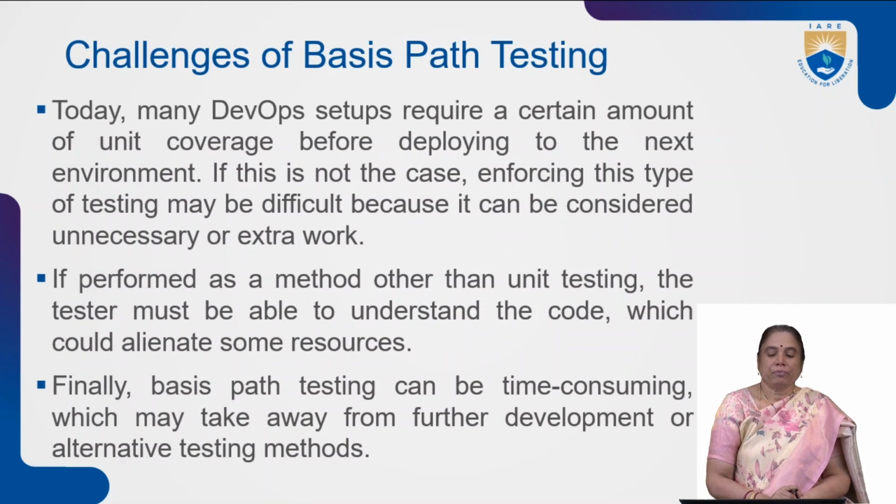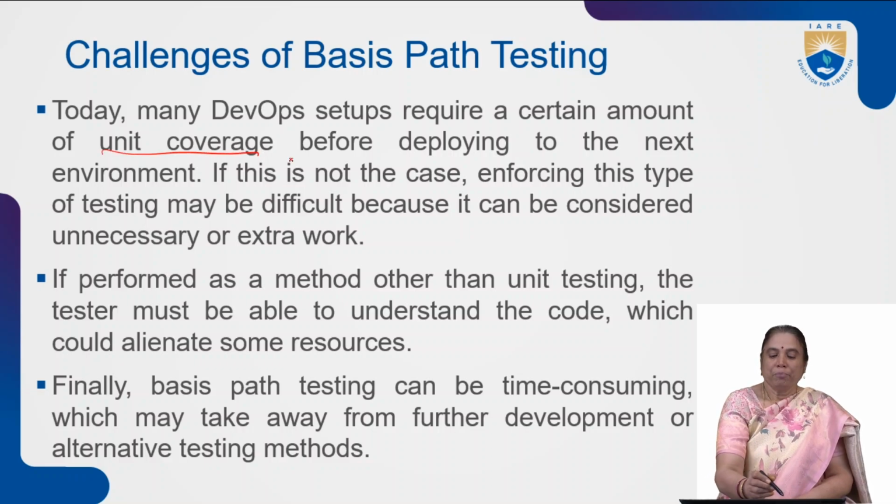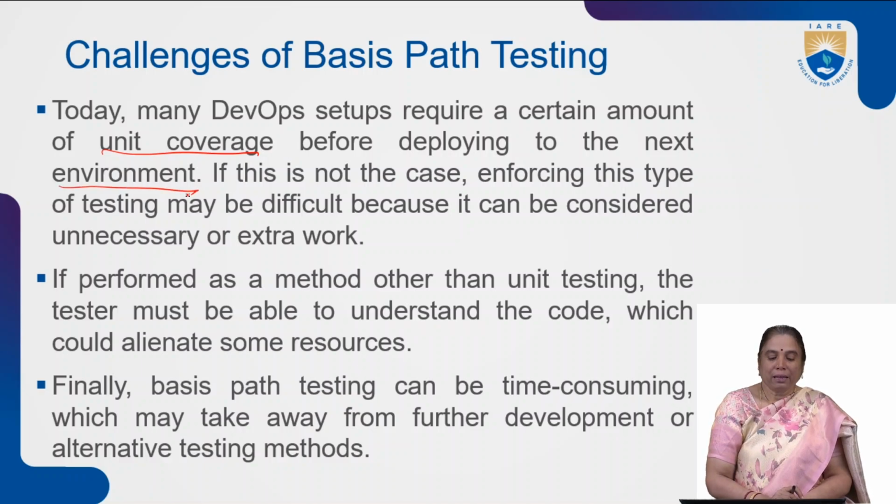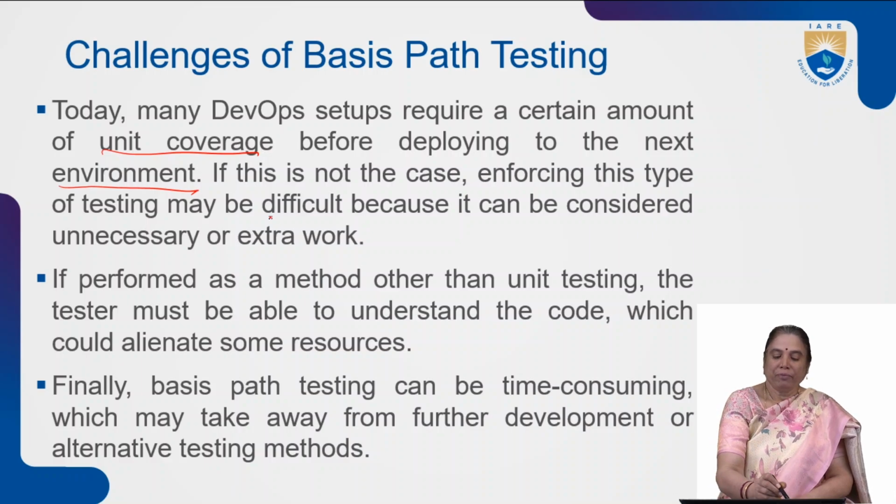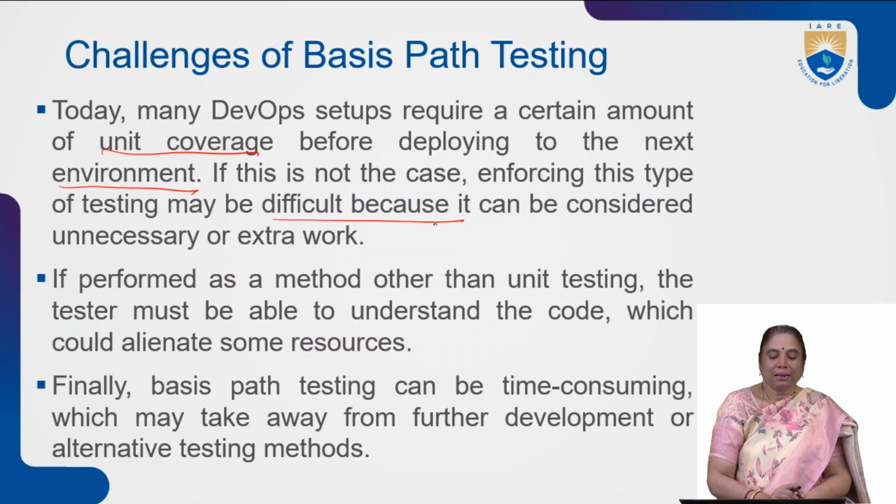What are the challenges of the basis path testing? Today many applications are developed with a DevOps setup and require a certain amount of unit coverage before they are deployed into the next environment. The unit independent coverage must be required for the advanced development of DevOps. If this is not the case, enforcing this type of testing may be difficult because it can be considered unnecessary or extra work. So independent paths must be considered and tested, and then they are to be integrated.